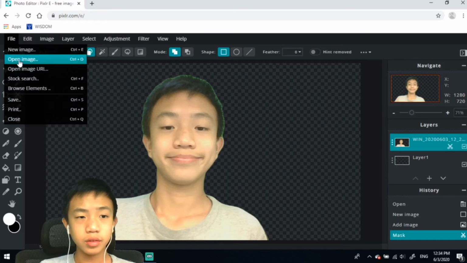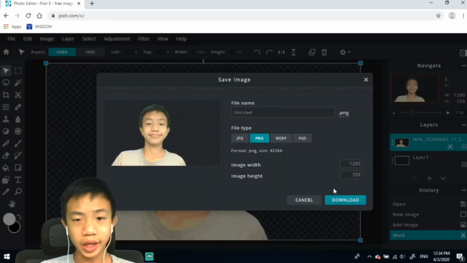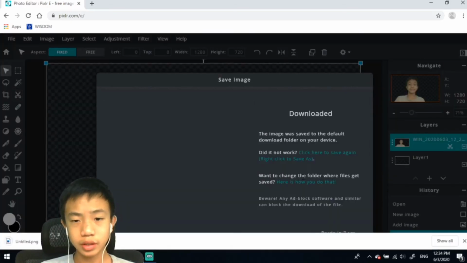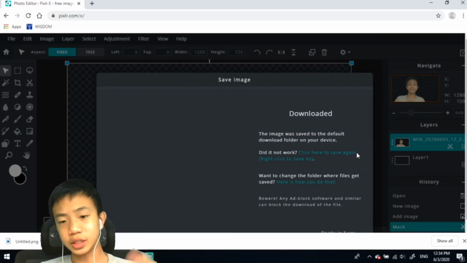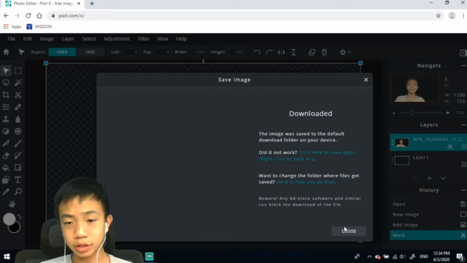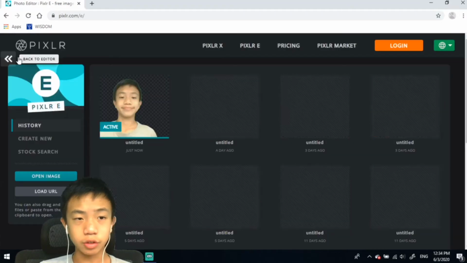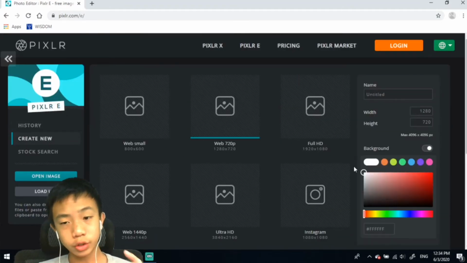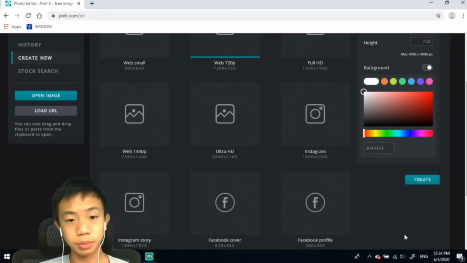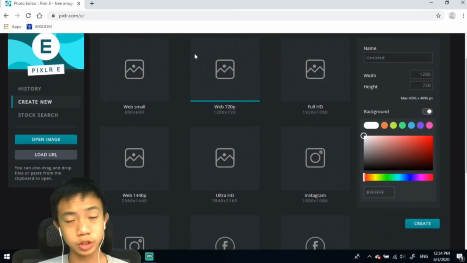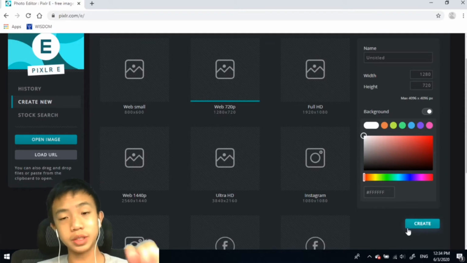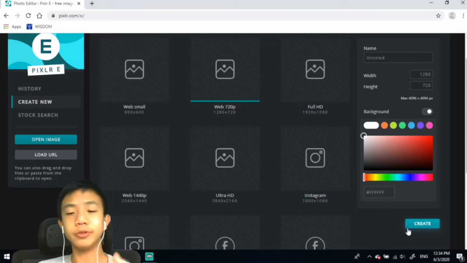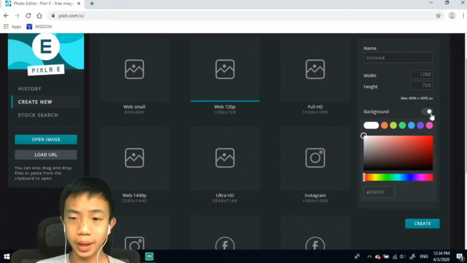So then you would save this document, because I want to show you guys this outline thing of how I actually make it. Then you go to home, create new, and this time we're going to use the white background, which I use on lots of mine. Sometimes I use images, which you can just search from the web, copy the image and paste it inside. But today I'm going to be showing you guys how to use the white background. So what you do is turn on background, leave it on white, and click create.